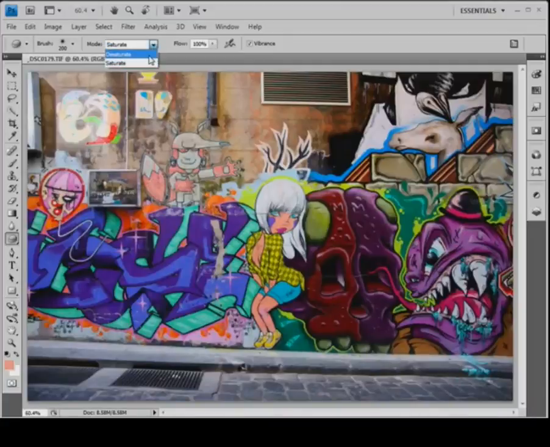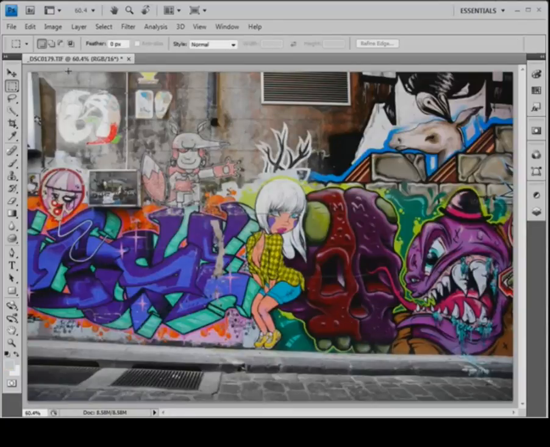If we go to desaturate and make sure that vibrance is still selected, and we work over, notice even if I work over the really saturated parts of the image, we're not getting desaturation happening there or conversion to grayscale. We're actually getting desaturation just occurring in those areas where there wasn't much color in the first place. If we work on the base here as well, a similar kind of thing occurs. So by selecting the vibrance control for the sponge tool, you tend to concentrate any changes that you make on just those pastel areas and not those areas of the image that are already saturated.